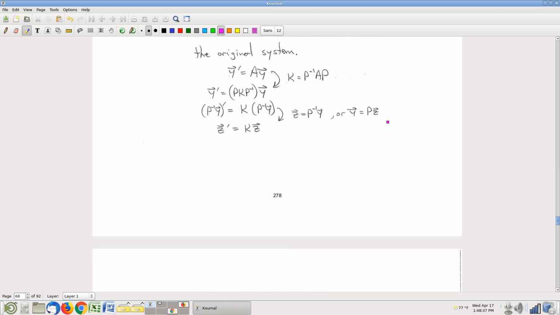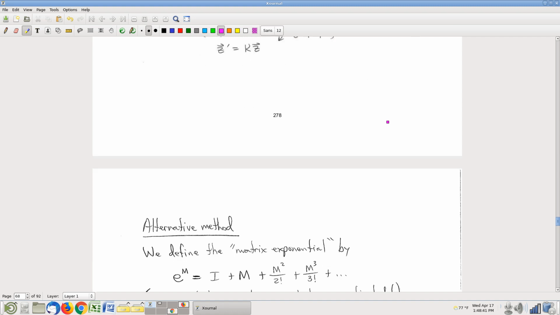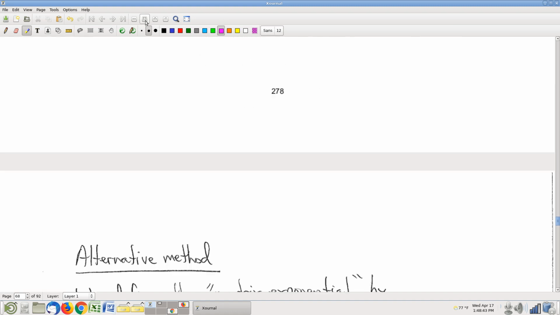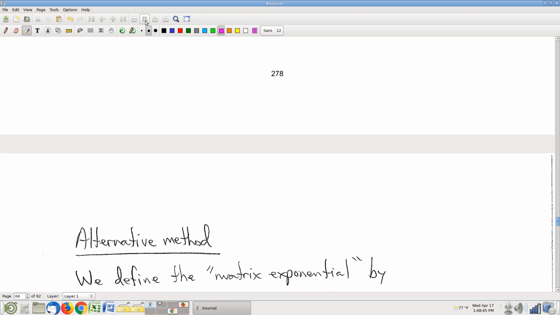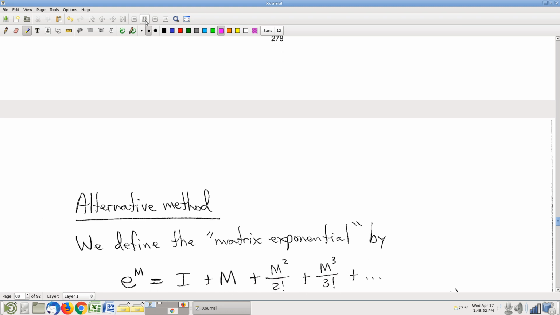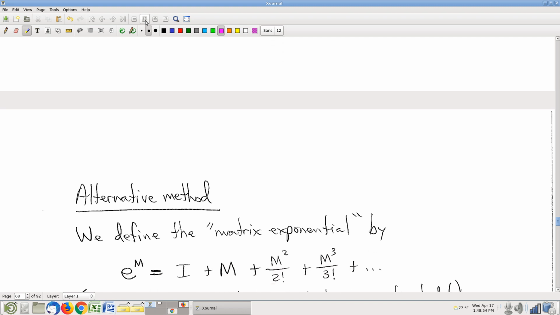Okay, so let me show you another way to do these now, or in some cases. So I am going to make a definition that we have not previously made. The definition is going to seemingly be a little bit outrageous to start. I'm going to define what it'll mean going forward to raise e to the power of a matrix, which seems really wrong, doesn't it? E to a power.